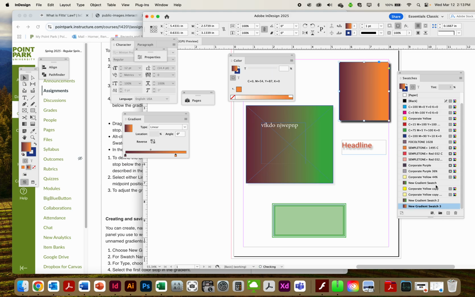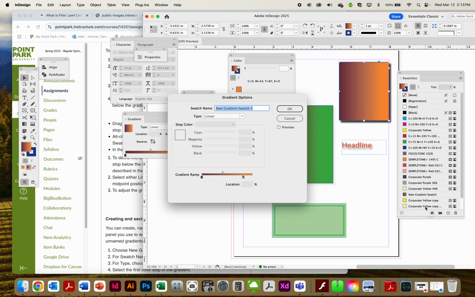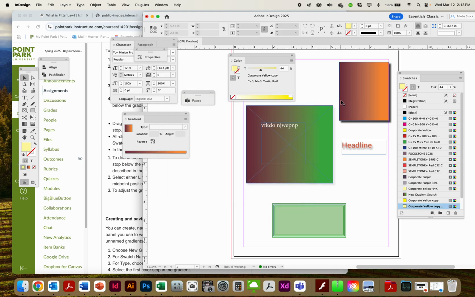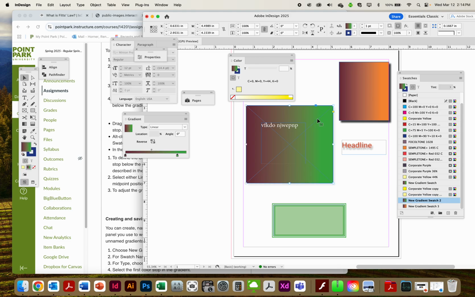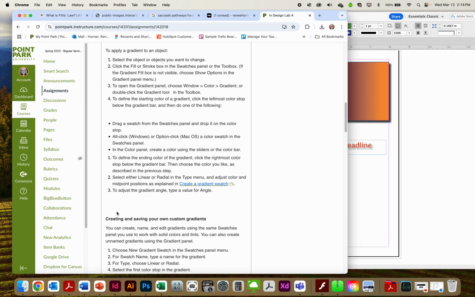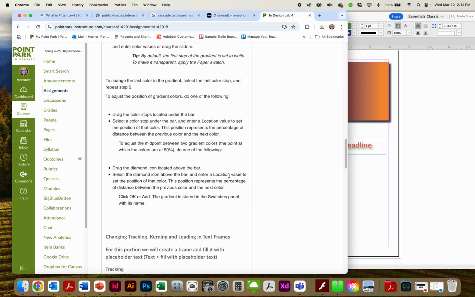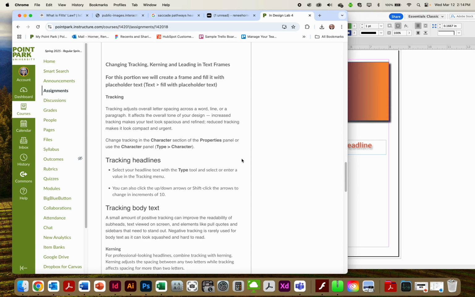Let's see. And you can just add a plus, and then you could put background gradient or whatever name you'd like to name it, and you can modify it from your swatches as well. So just click around. Usually you can figure it out. Now that you've gotten a lot of exposure with Photoshop and Illustrator, some of these will be comfortable for you. All right, so that's how you can save these gradients. And I showed you all of that.